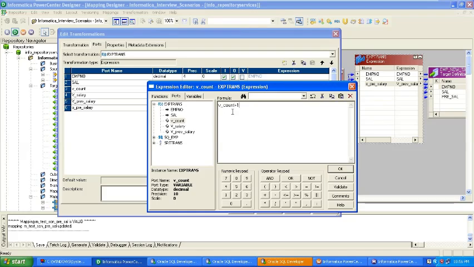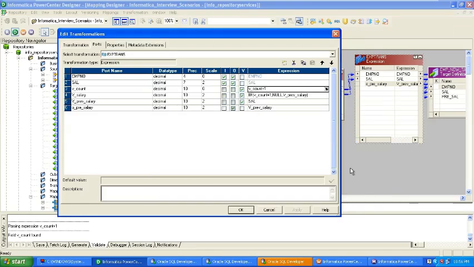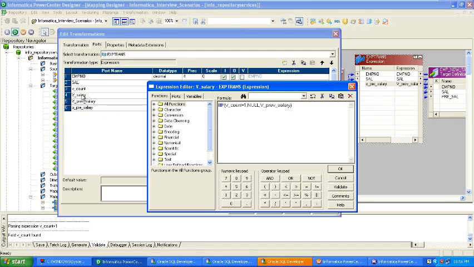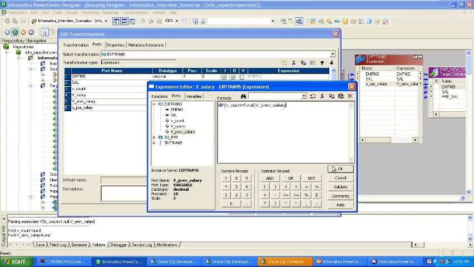We count plus 1, increment by 1, so I will increment this one. After this, I will validate salary again. If count equals 1, the previous salary should be null, else previous salary.